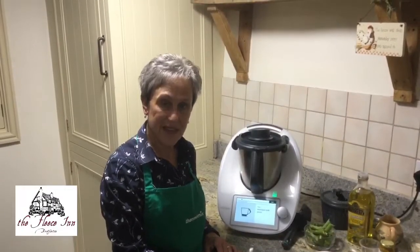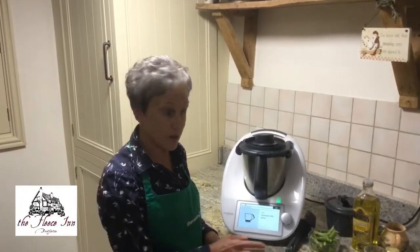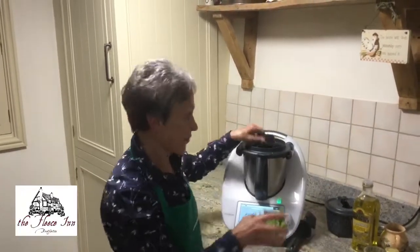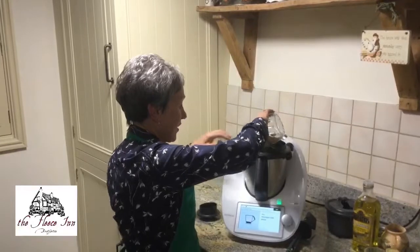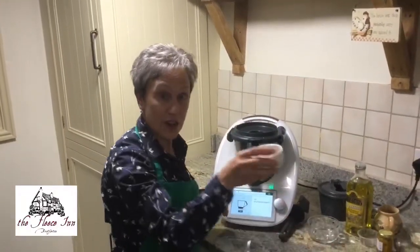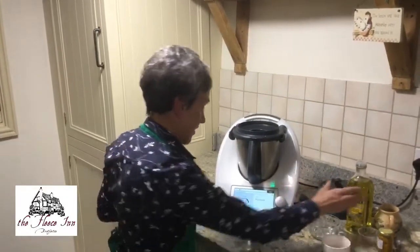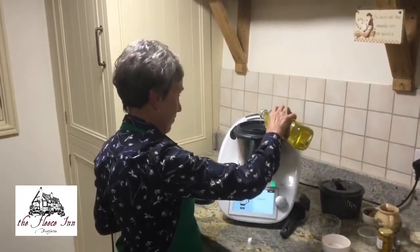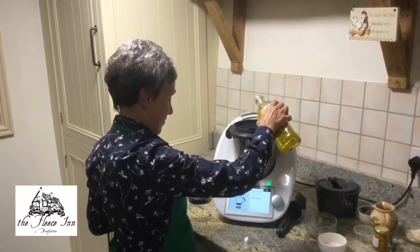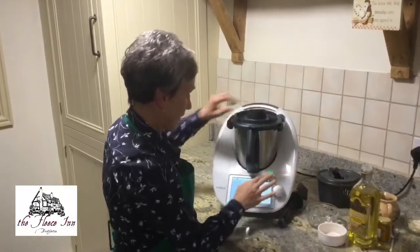Hello. Today I'm going to be making asparagus risotto. And I'm going to start with the asparagus stalks. Here they go. In the pot. Then the shallots. Then some olive oil. Put the lid on.